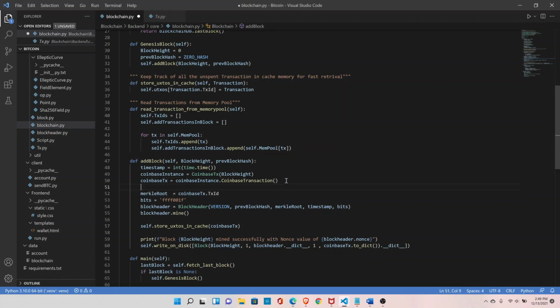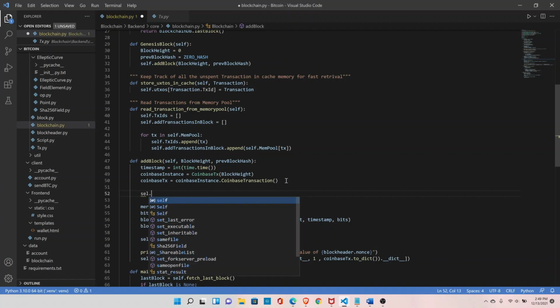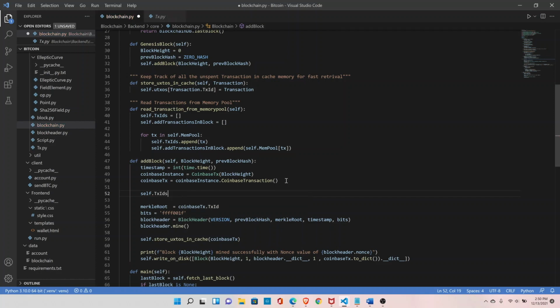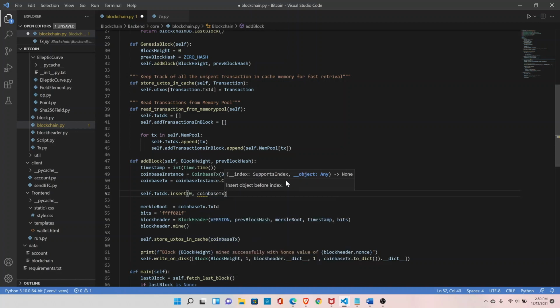So after this step, self.tx_ids.insert(0, coinbase_transaction.tx_id).